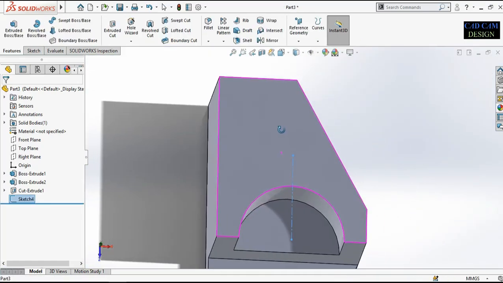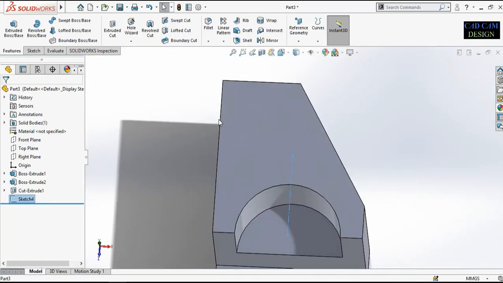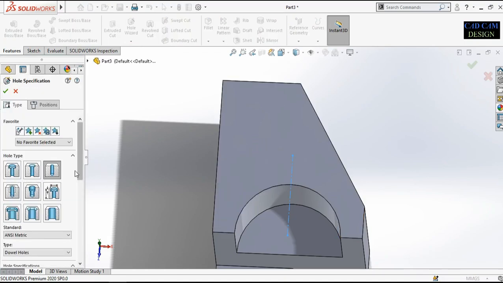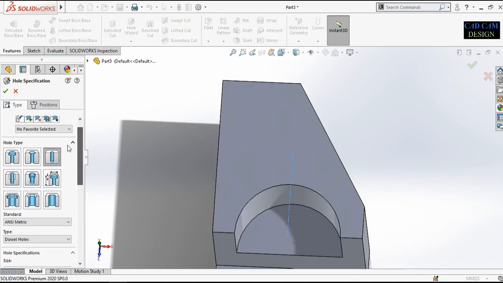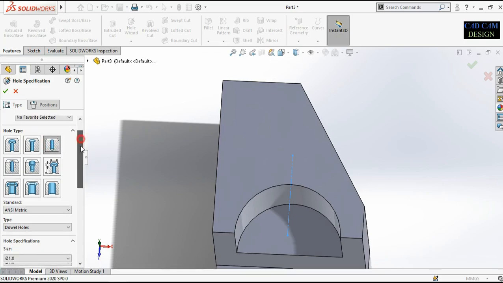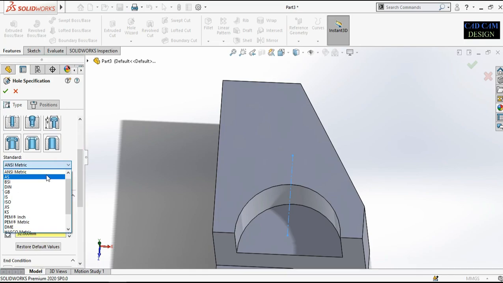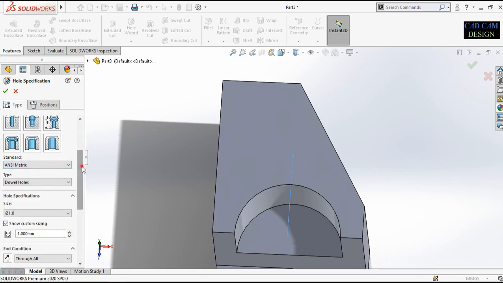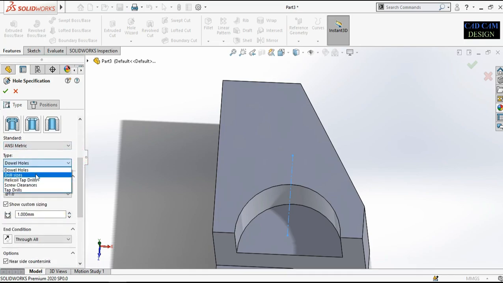Now this diameter is, we make the hole, use the hole wizard option. Then going to hole wizard, now select this drill option, hole, and scroll down, ANSI metric or ISO standard. Then select drill size.